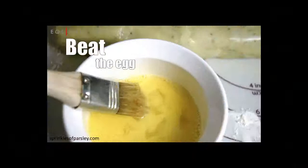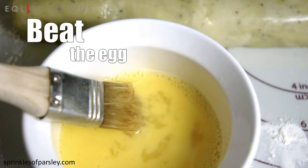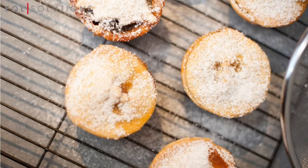Next, beat one small egg and brush the tops of the pies. Bake for 20 minutes until golden. Leave to cool in the tin for 5 minutes, then remove to a wire rack. To serve, lightly dust with icing sugar. They'll keep for 3 to 4 days in an airtight container.